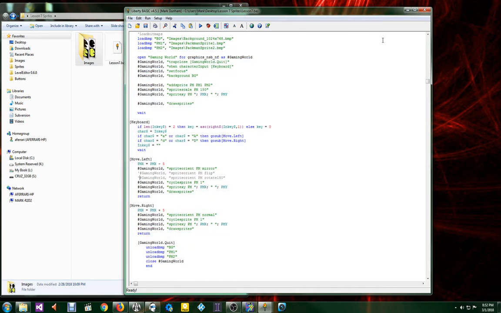So the next thing I really wanted to talk to you about when working with sprites is what they call Z order. So we can actually tell our sprite to either go to the back or go to the front. That's the Z order of what we're drawing. So whatever is to the front, that's on top. So if we wanted to make sure we always see our character, we could always say, you know, sprite to front. So to do that, we'll add another line here.